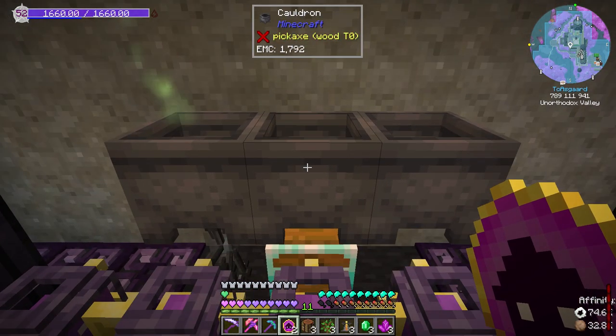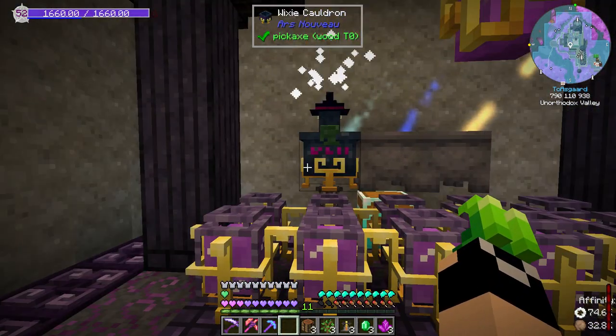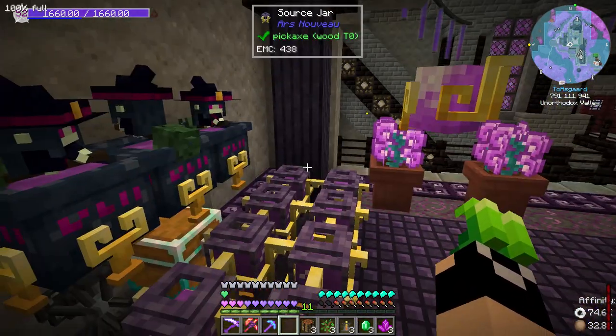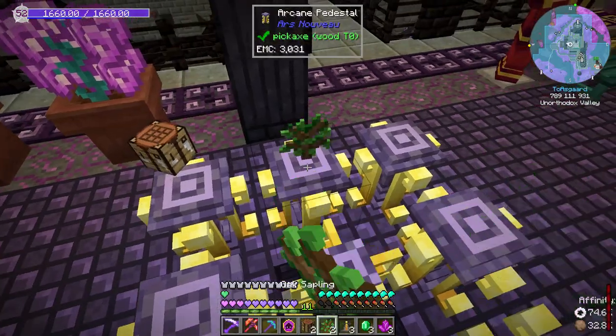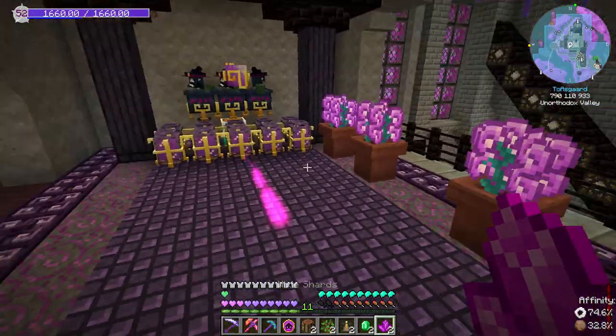So just right click. I want all three of these to become Wixie cauldrons. And so they're going to have the little Wixies hanging out on top. And they're going to be getting source. Basically, they're going to have pretty much infinite source. There's so much source storage in this room that I think we'll be okay. If not, we'll bump up the source creation. But I think we're going to be all right.